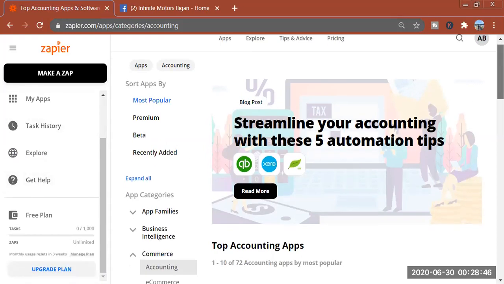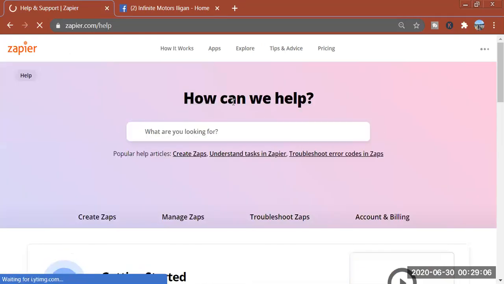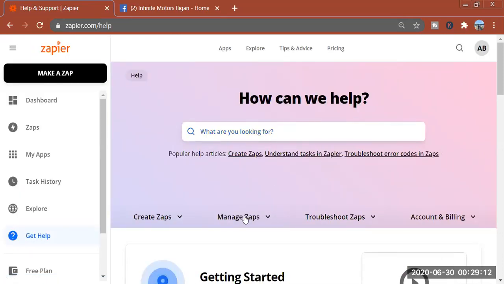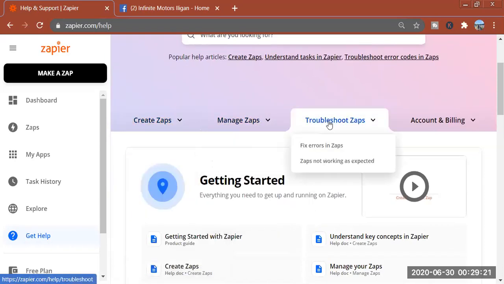And of course, if you're having a hard time navigating this website, or you're just new to Zapier, you can click this button, get help. If you click this, it will direct you to a search bar where you can ask questions about creating zaps, the basics, how to customize your zaps, format data, store data, manage your zaps, and if there are problems with your zaps, if they're creating errors, you can find it here.